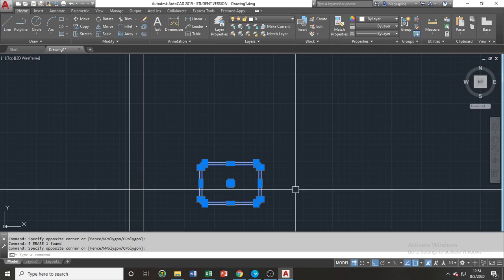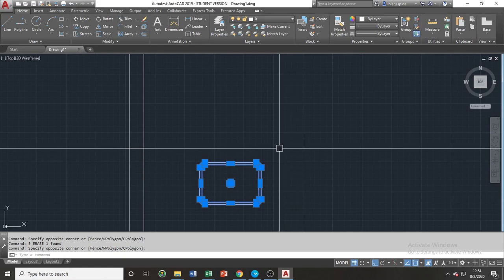So there are also two methods of creating blocks. You can use the write block command with a shortcut key of W. That is, you will create a block similar to your save as function, in which the block will be saved within a different file.